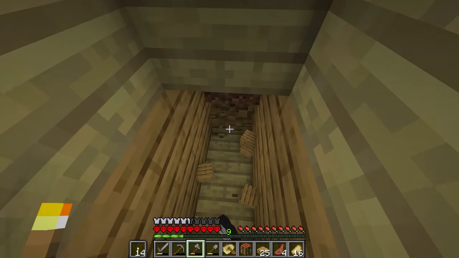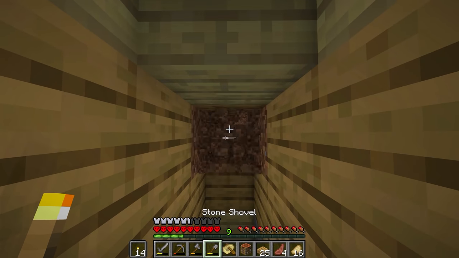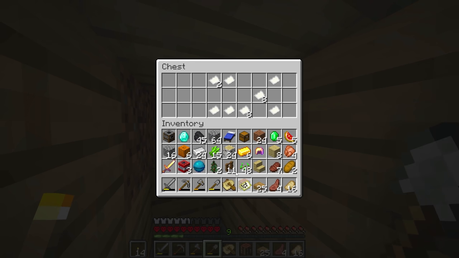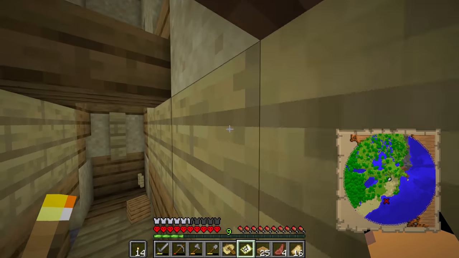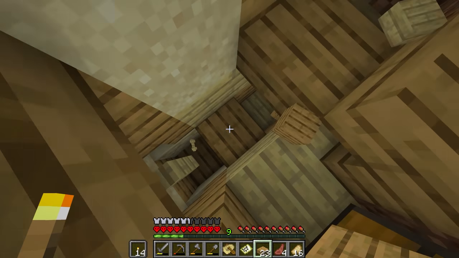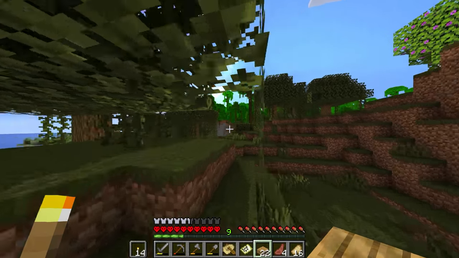But how deep do these ships even go? How do I know where to find it? Oh, okay, there it is. Okay. And it's another buried treasure map. So maybe we'll go find another buried treasure map. I don't know. Last one took quite a while to find. Oh, we're already loaded into the map, and it's already on here. So we're going to go ahead and definitely find that one. I'm not sure why I have so many of these slabs. Oh, yeah, because I built that temporary house.